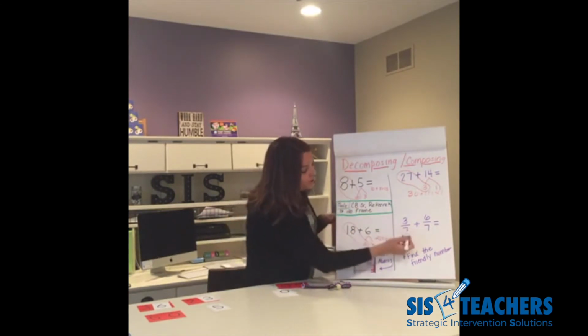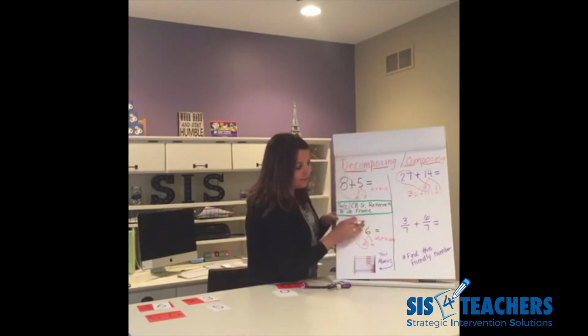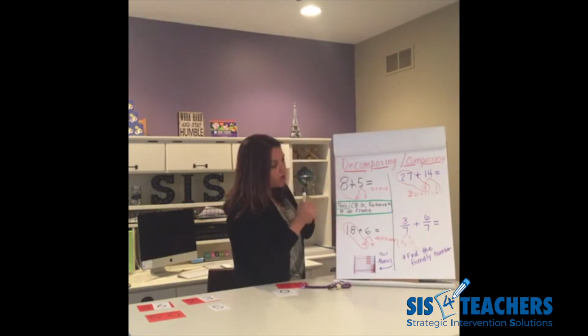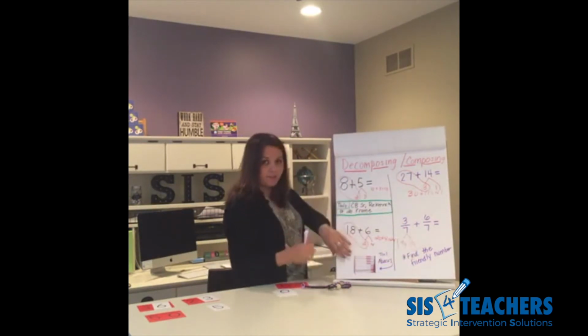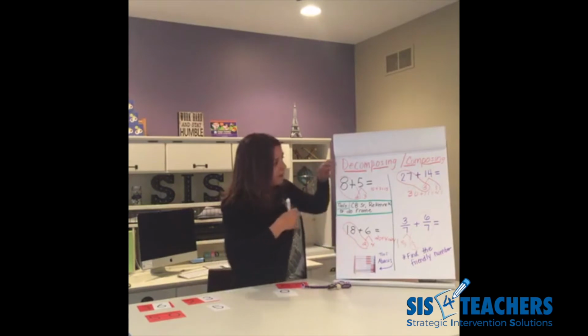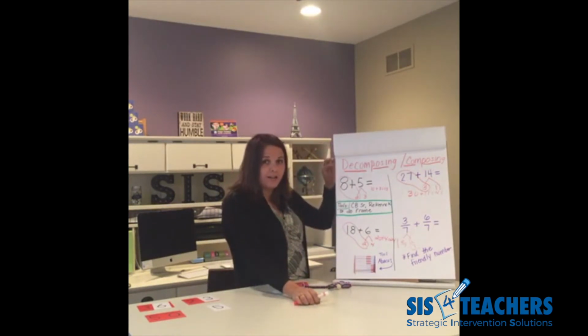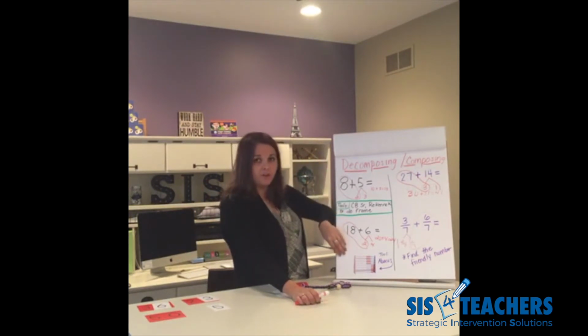In this case, we're going to go ahead and make 7 sevens because that's going to get us the 1 whole. So I'm going to decompose 3 sevens into 1 seventh and 2 sevenths. We're going to bond the 1 seventh with the 6 sevenths to get 1 and 2 sevenths. And so we talk to kids about finding an easier way for computation. So this strategy has lots of different ways that you can use it. It's very changeable depending on the concept that you're teaching. But we like for kids to categorize that they are using the strategy of decomposing and composing.